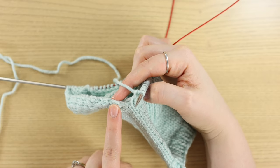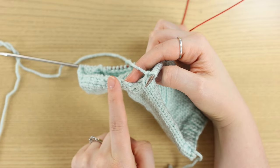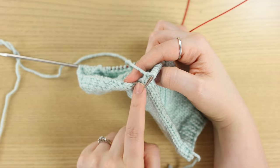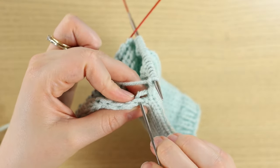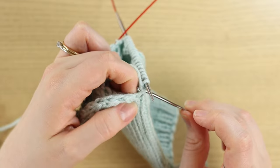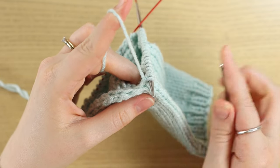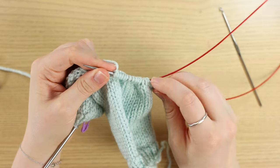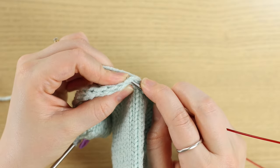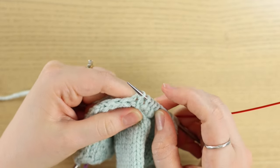If I were to start picking up on my heel flap right now, I would have a hole in between my needle 2 stitches and my heel flap stitches. So the same thing that we did on the other side where we kind of picked up one here to prevent that hole. You can use a crochet hook, stick your needle or your crochet hook in there, yarn over, pull a loop through, and then slide that onto your needle 2. You can also do it with your needle. It helps to have most of your stitches scrunched up here closer to the tip of the needle. You can also just take your needle through a stitch or two, yarn over, pull through, and you've picked one up that way.